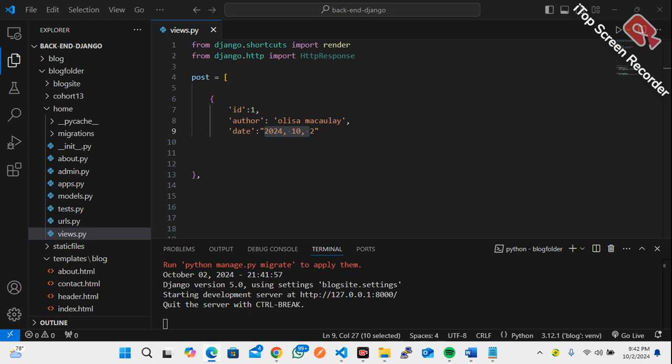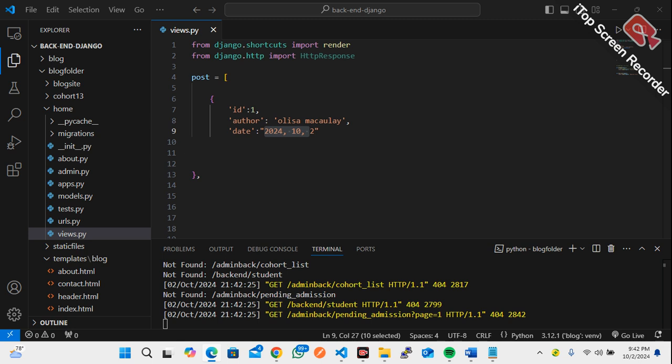I don't want to use it where I can just put in random dates. No, I want to use Django date import to see how I can use it to get those information.